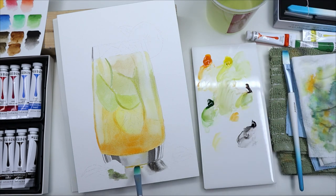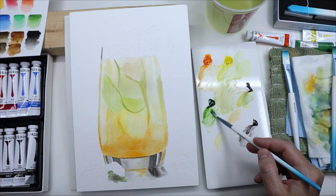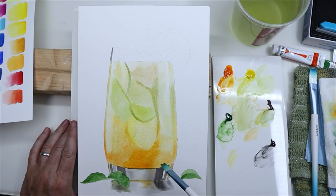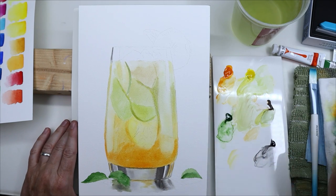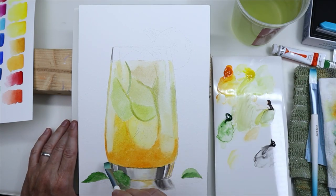But it's also an advantage for those who like to paint with more details, because if the paint doesn't spread as much, it means you can control it better. So while the paper stayed wet for quite a while, I was able to control the paint pretty well.